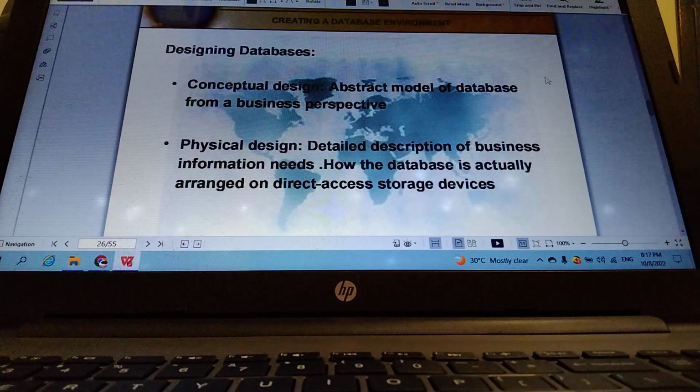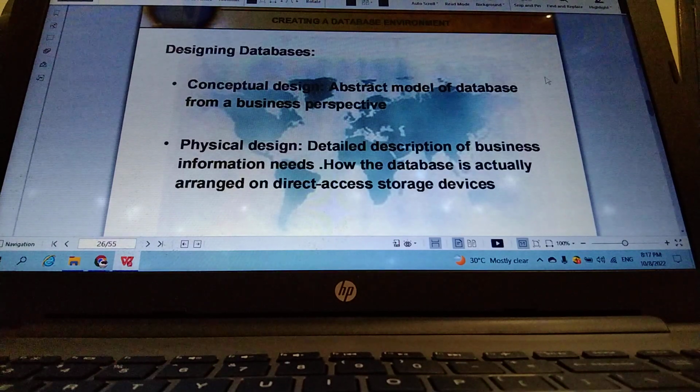There is no so-called standard design or template that can be used for all businesses or all cases. So we need to conceptualize first before we can come up with the design, and then this design will later be implemented. This conceptual design will be implemented into a real database, which we call physical design. It is a detailed description of business information, when it is implemented from logical into physical.